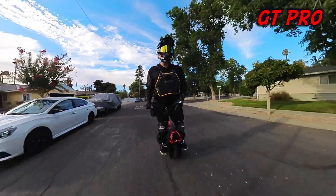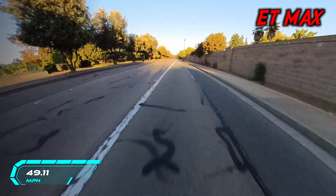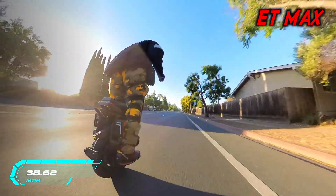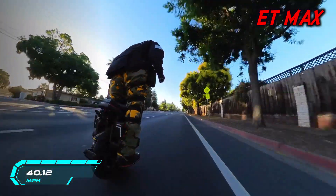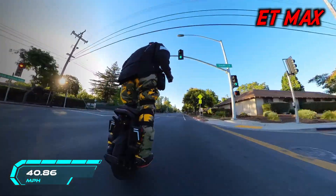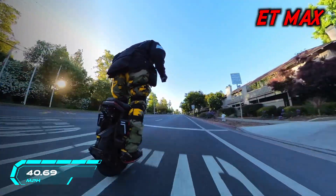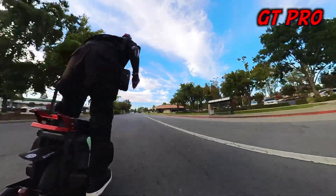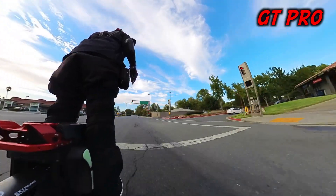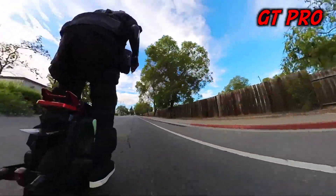I've been switching back and forth between these two wheels comparing and seeing which one I have the most fun with, and I gotta tell you I have a ton of fun on both. To sum it up: the ET Max rips — it's an awesome seated cruiser, and although a bit harder to tap into some of that low end power, once you get it going it's nothing but fun. It's plenty stable, quite beautiful, and does come with a smart BMS system. The Commander GT Pro is a wheel I like to just hop on and get going quick right off the bat — not only is it fast, it's stable and nimble, and although it doesn't come with a smart BMS, I'm willing to overlook that because the wheel is such a blast to ride.